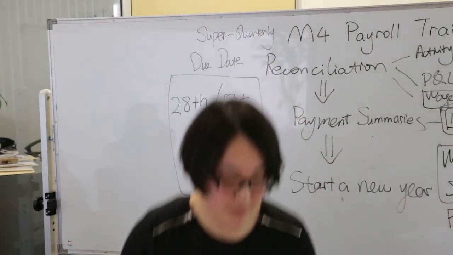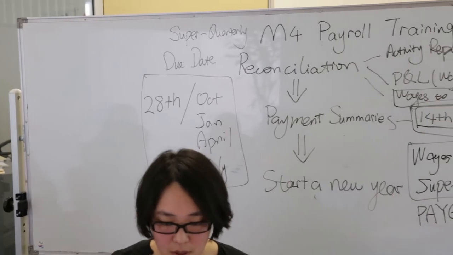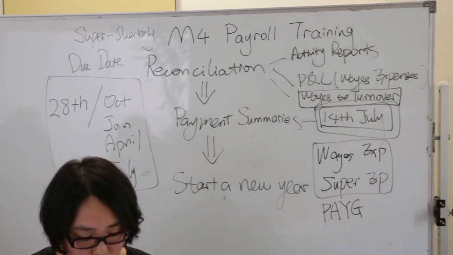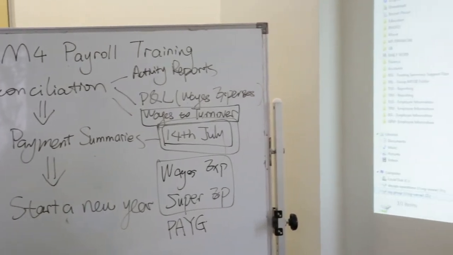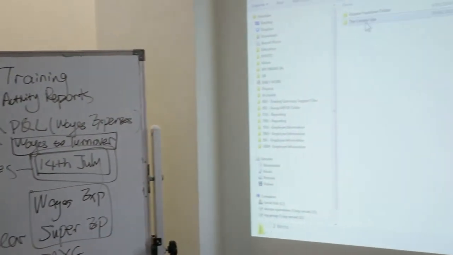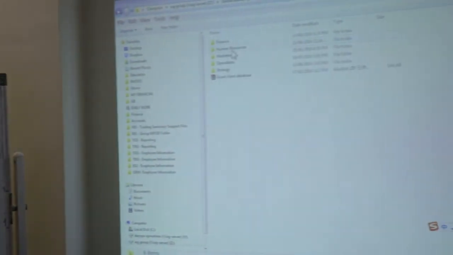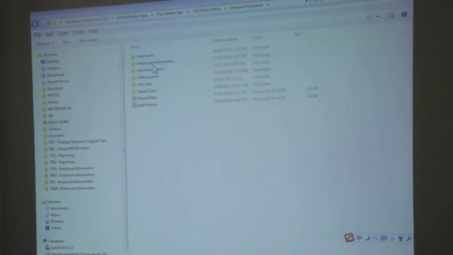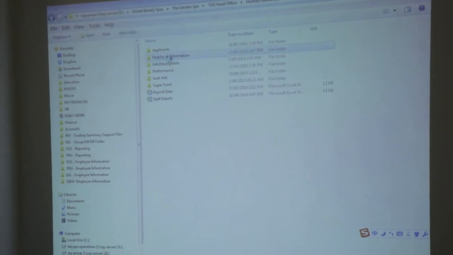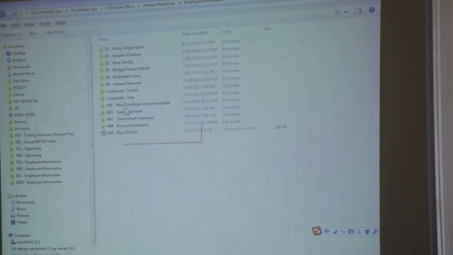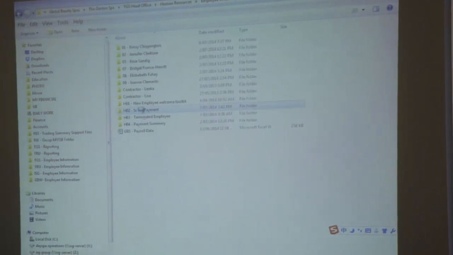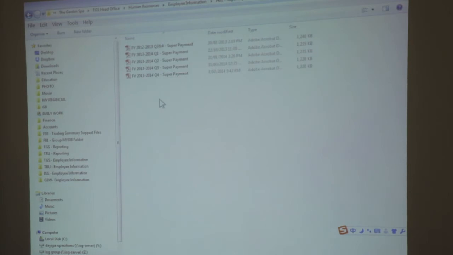And for the super pay slips, do you remember the file system we talked about yesterday? Under human resources, on our server, global business, head office, there's a human resources folder, then employee information, and in H02 there's a super payment folder. We see all the payment slips here, organised by financial year first, and then by quarter.